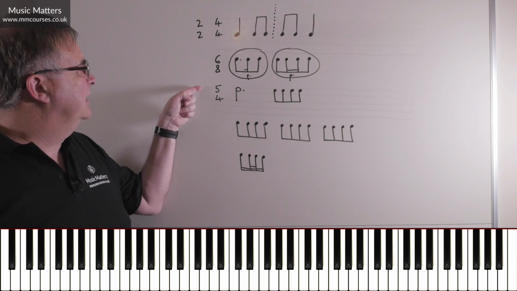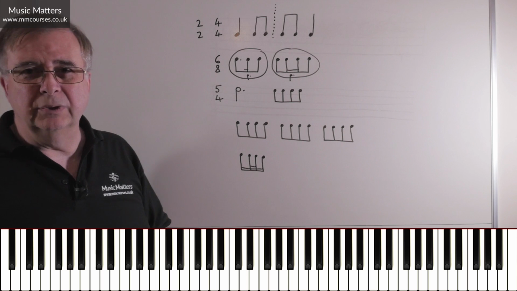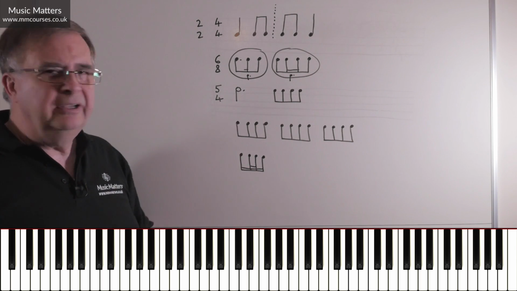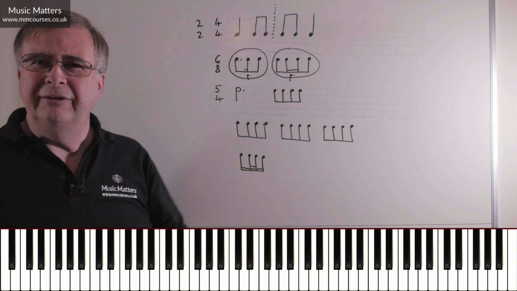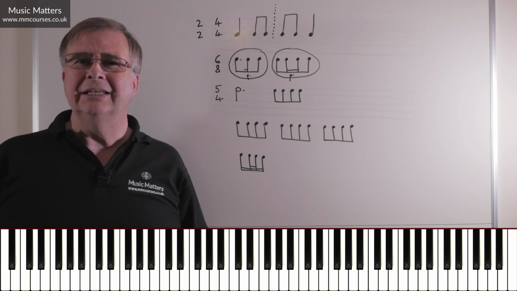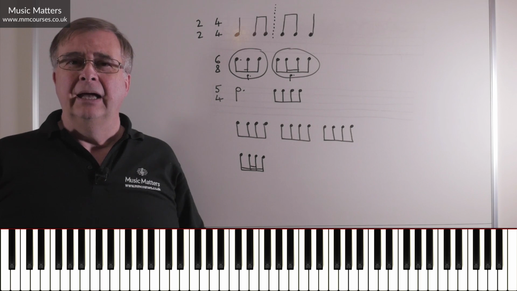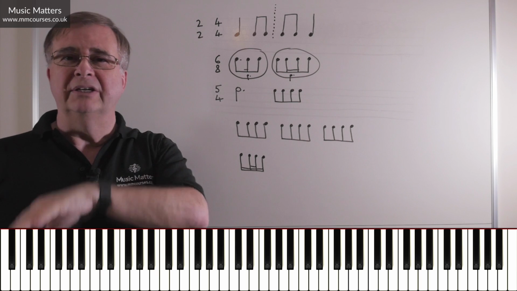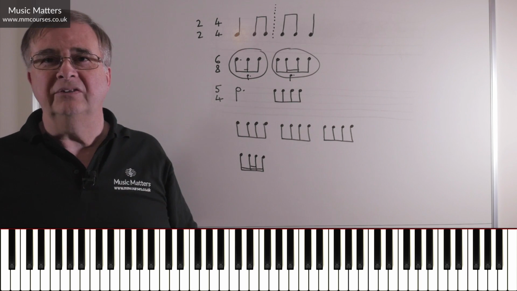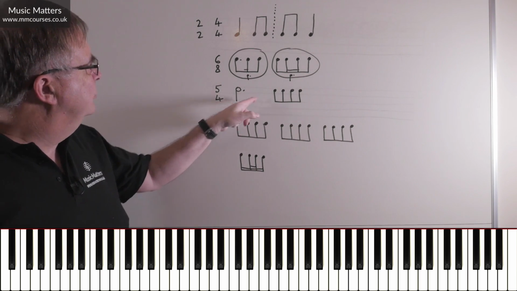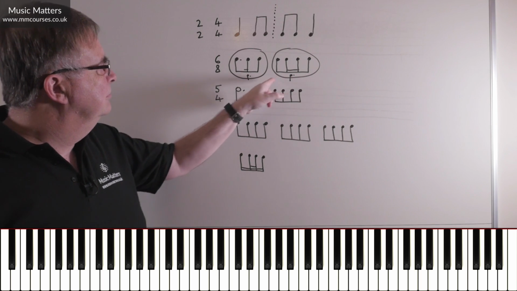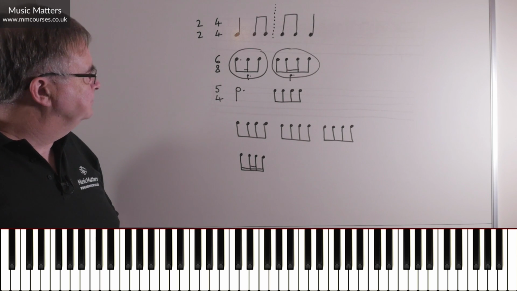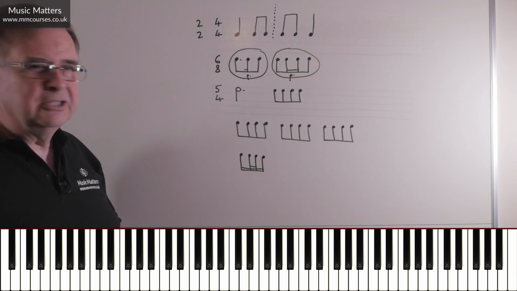If I halve it, I'm going to get 2.5, 2. Well, that's not going to work because we don't get into fractions of numbers. So 5/4. Could that be 5/4? It certainly could. 5/4 is something we call an irregular time signature. And in a 5/4, you either have 3 plus 2 or you have 2 plus 3. 5/8 would just be the same. So I've got 3 plus 2. So that's really confirming that this one is 5/4, an irregular time signature.